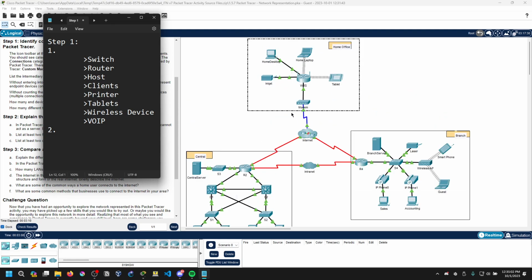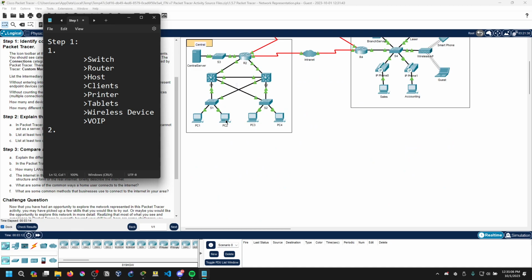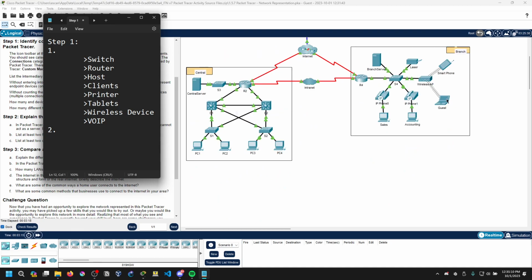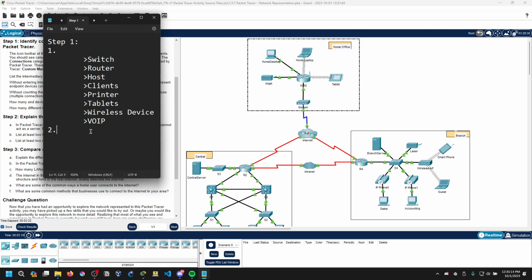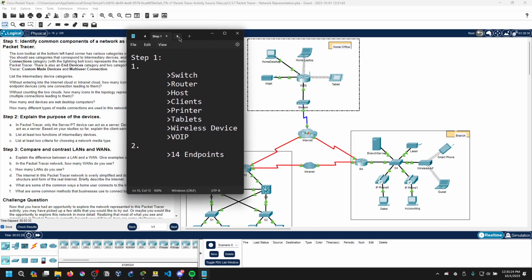Okay, so let's go see this. 1, 2, 3, 4, 5, 6, 7, 8, 9, 10, 11, 12, 13, 14. We have about 14 endpoints. And then we'll see in the cloud, I guess, without searching into the internet.